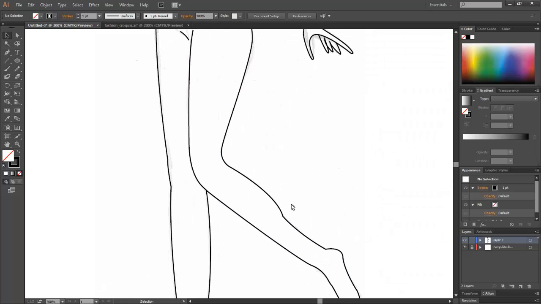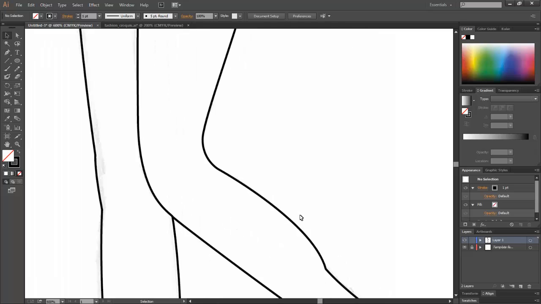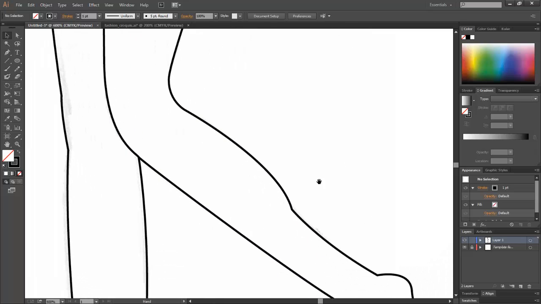So it's just a matter of refining this particular area here.